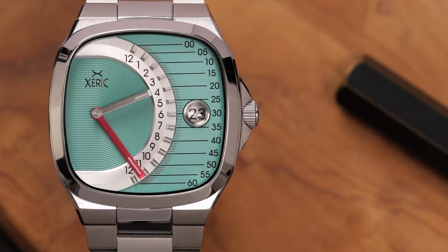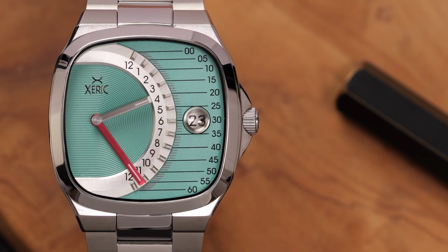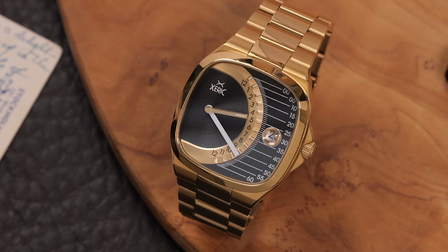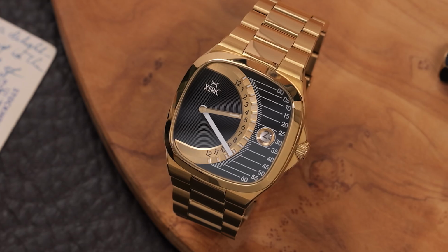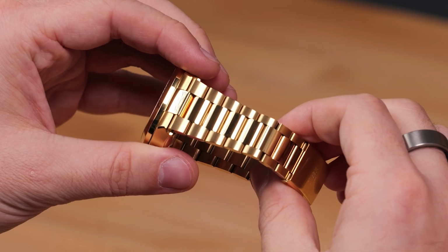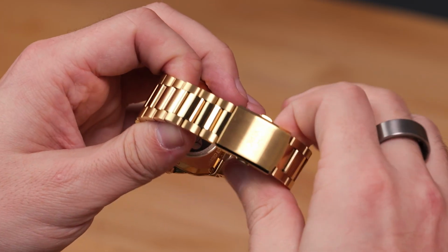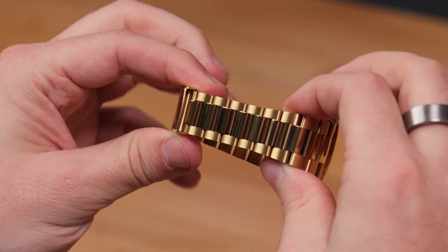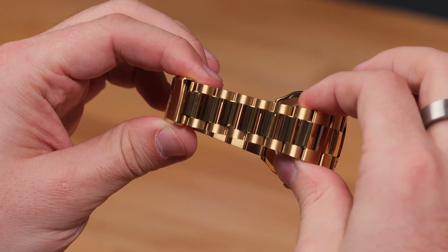I happen to love this minty blue color. There's something really fun and funky about this. I could see rocking it. The all gold, maybe a little much for me, but certainly stylish. And there's a few other colors as well. Yeah, there definitely is. And you're right, the all gold and black is a very bold choice. But when you have a watch movement that's out there and you want to talk about it, going with a bold colorway doesn't hurt.